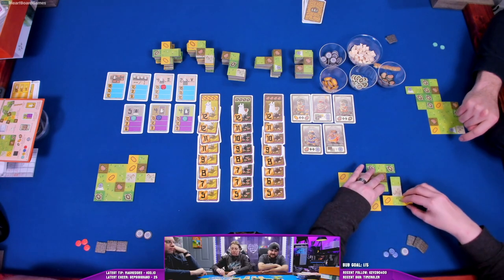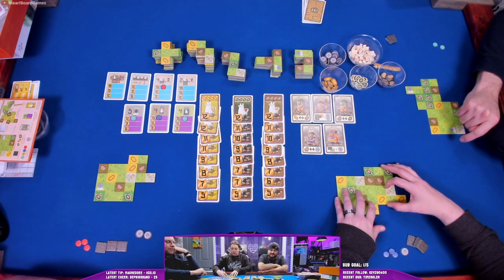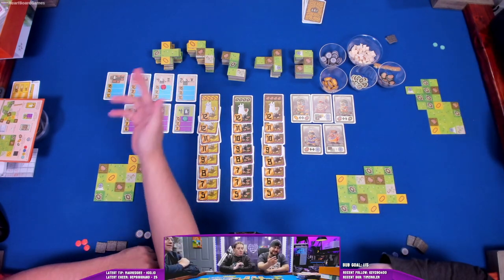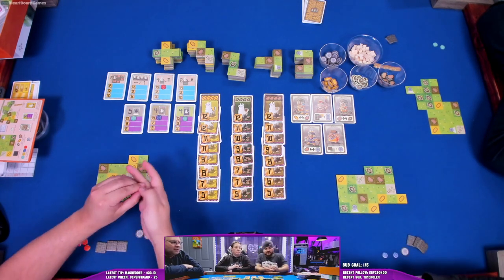Oh, why'd you take that? Okay. It's not a matter of getting them. It's a matter of having them in the right order at the right places. That's what I'm not sure about. Yeah. Well, this one just requires them to be somewhere in a row. In a row. The road.